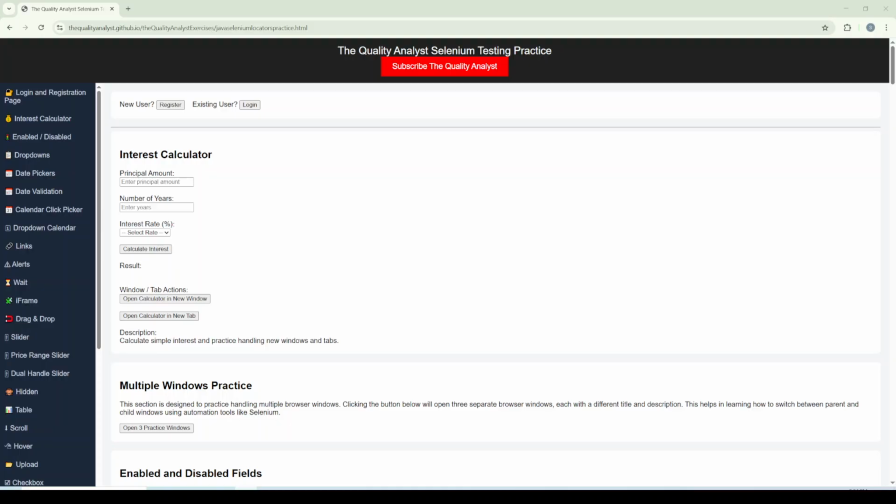But here is the truth about real world automation. In real applications, IDs may be missing, class names may repeat, and elements may change positions very frequently. This is where many beginners feel stuck, and this is exactly why today's topic matters. Today we are talking about XPath, the XML path.